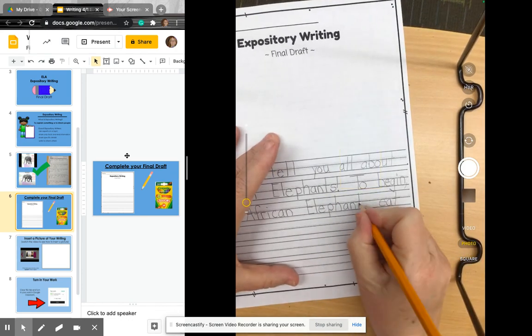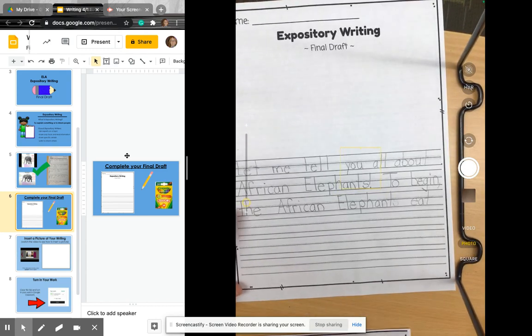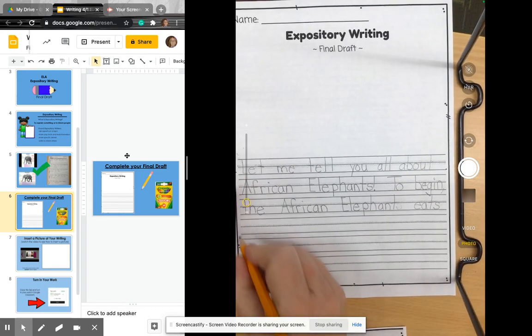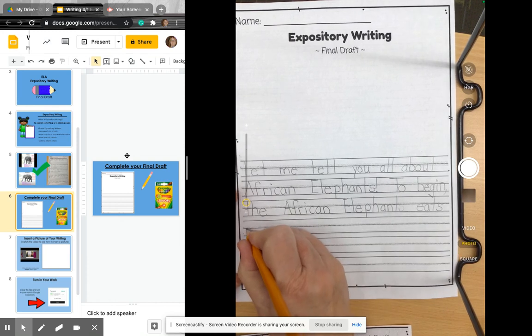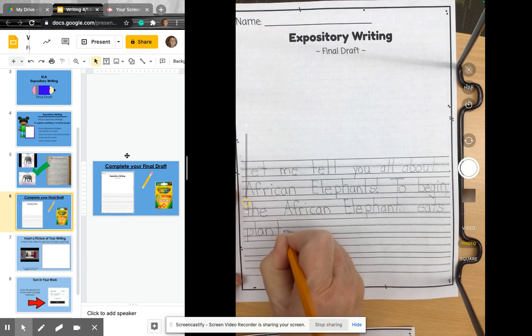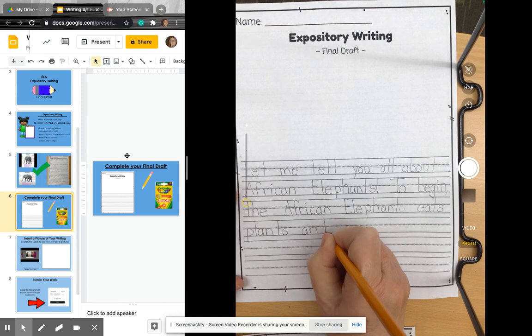Made a mistake. I'm going to use my eraser. Elephants eat. Eats plants. And grass.